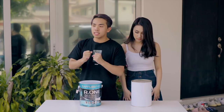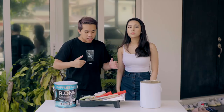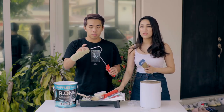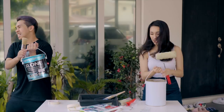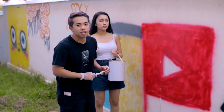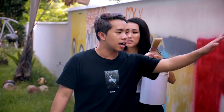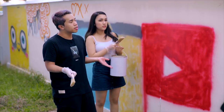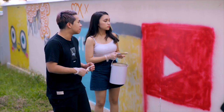Without further ado, we are going to show you this paint and actually get painting. A few weeks ago, Raffles Paint came down to my house and painted my walls — gray, light blue, and I even have a room that's pink and turquoise. Today we are going to try out the paint for ourselves. We have no experience painting. Cheryl will be using the normal paint to try to cover the wall, and I will be using the Raffles Paint, and we're going to see the difference.